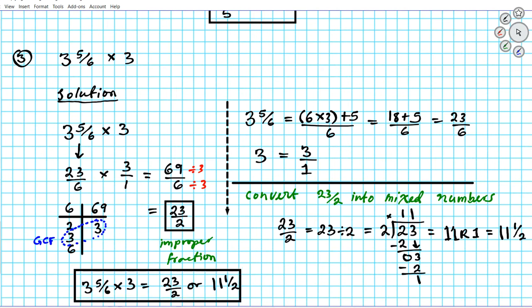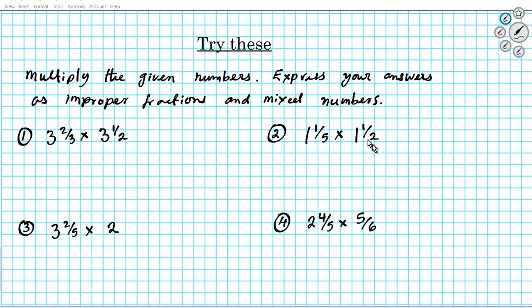All right, so right now we're going to give you some practice problems to try out in order to demonstrate mastery of this presentation. Alrighty, ladies and gentlemen, here are the 4 practice problems that we'd like you to try out. Go ahead and pause this video at this time. Try out these 4 practice problems. When you're done, click on the playback button and we are going to reveal what the correct answers are. Alrighty, so there go the answers to questions 1 to 4. Go ahead and check your work.